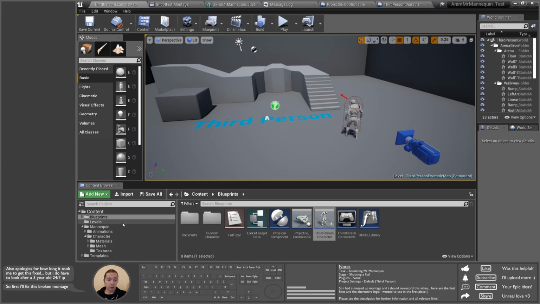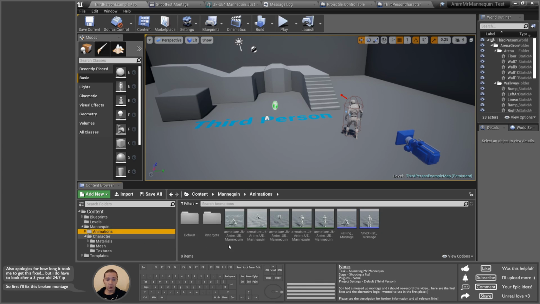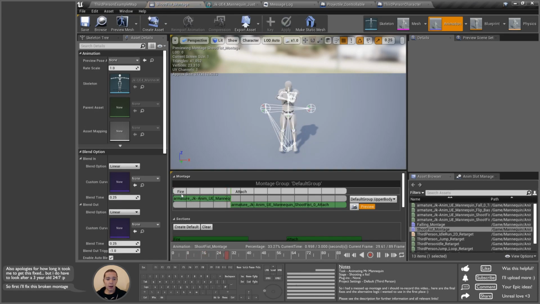So the first thing I'll go through is the montage that went wrong, which was the shoot fist montage. Now inside here I had three sections. I had none, fire and attach. That is not how it should have been at all. That's why it wasn't firing. I'm not quite sure why that ended up happening, but it did.